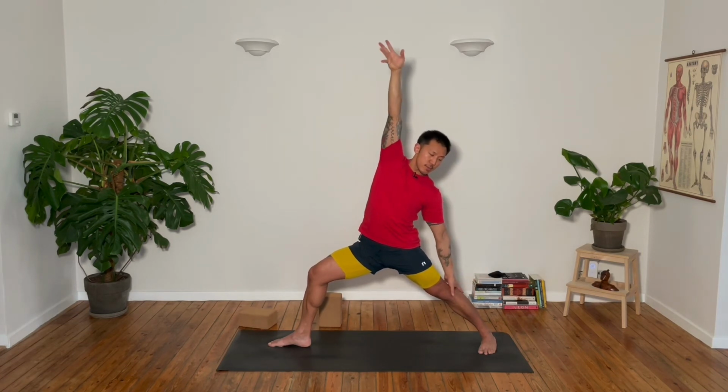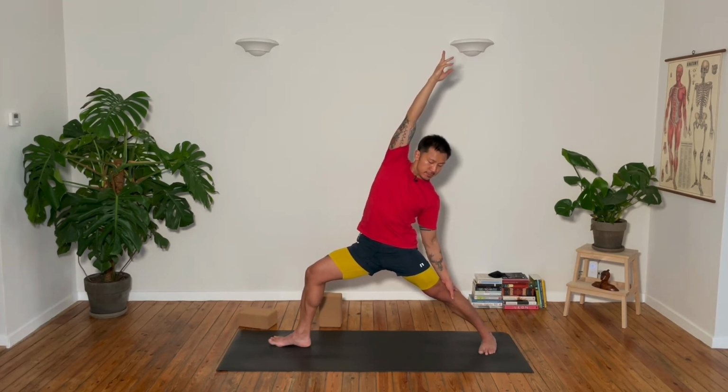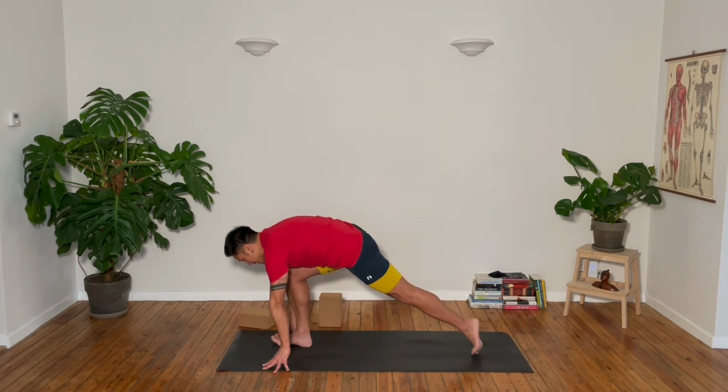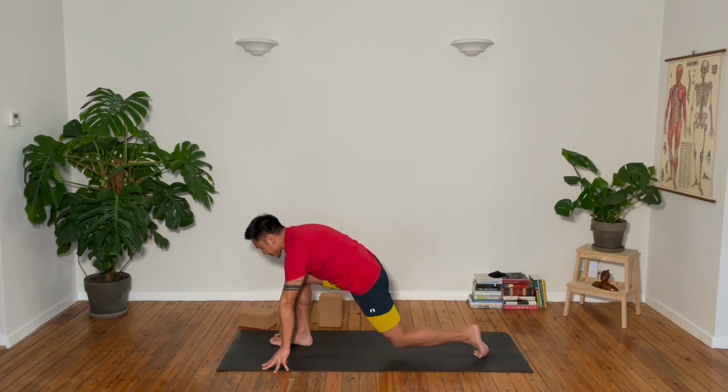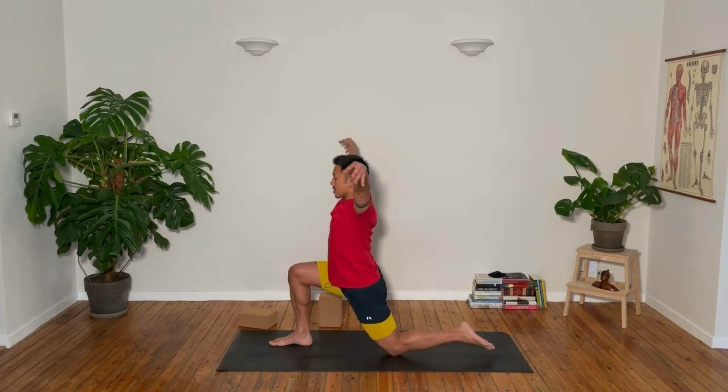Reach the right arm up and back. Continue to bend deep into the front leg. Let's bring both of the hands to the floor. Lift our heel, back heel, and lower the knee down. Anjaneyasana. Stretch both of your arms over the head.